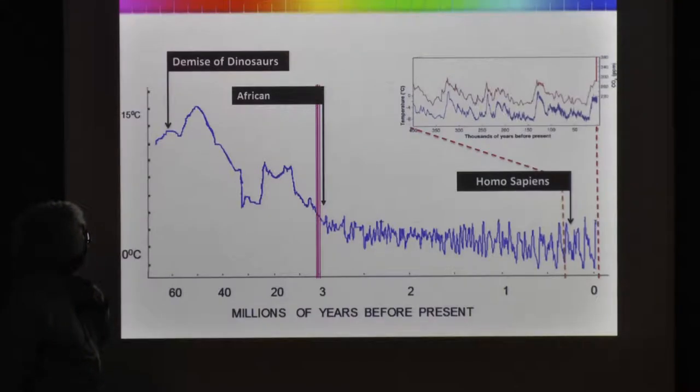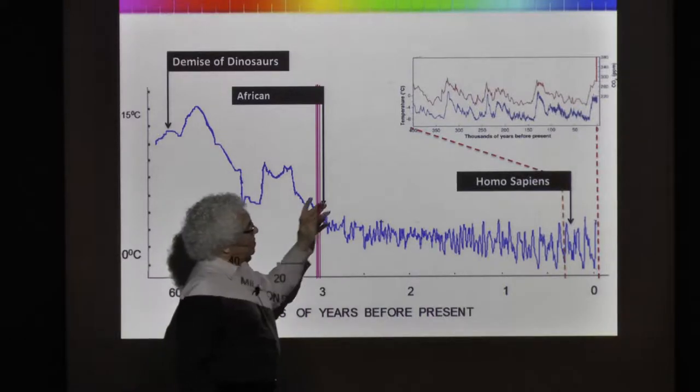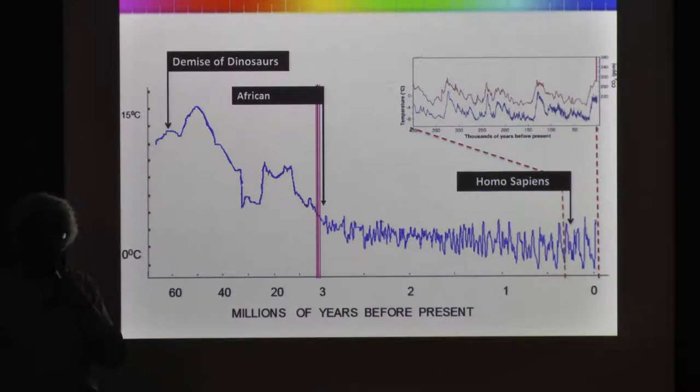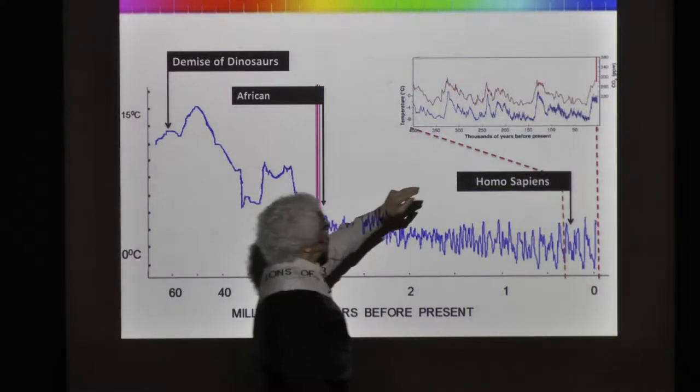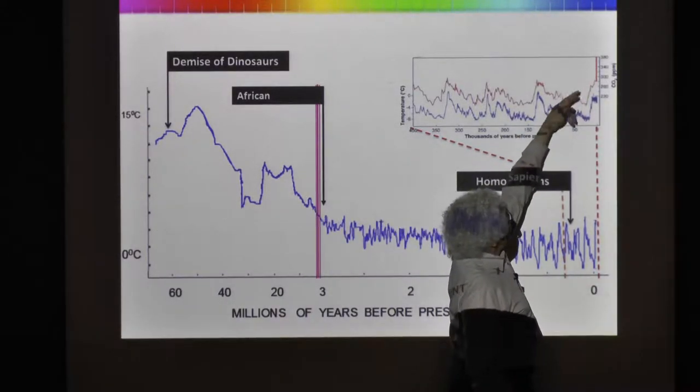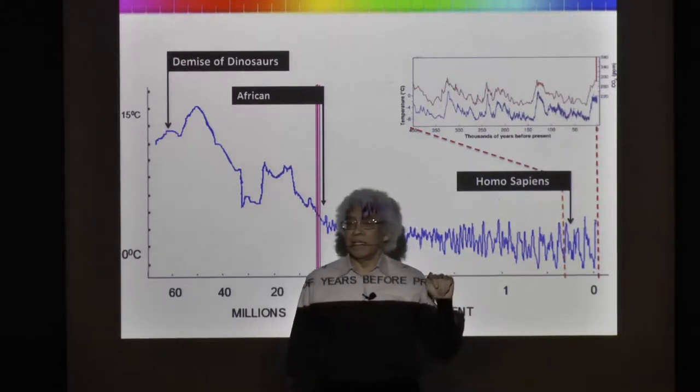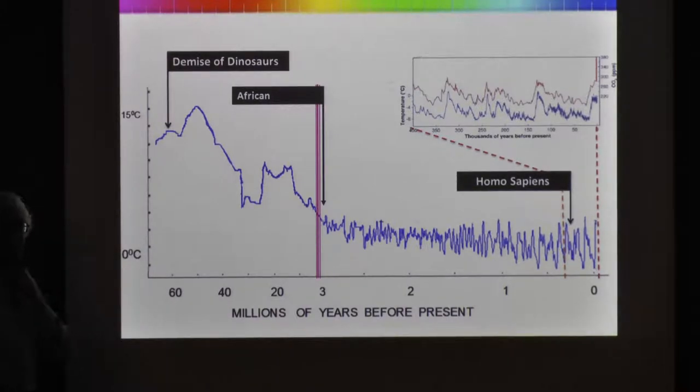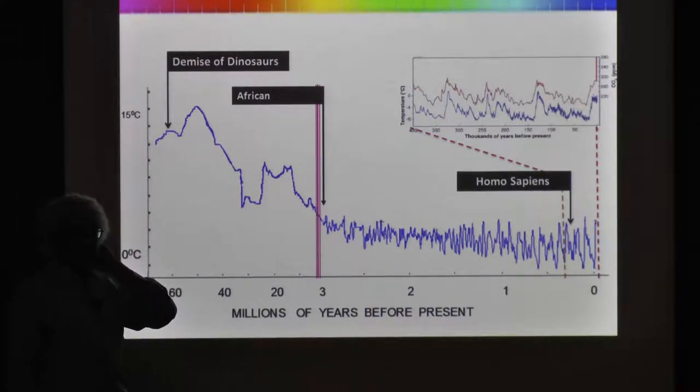What appeals to me about this picture is it's actually not all that complicated. It's not that complicated because there are cycles that repeat themselves. If I give you this picture and ask you to suppose you take away the red spike—what will happen next? You have no trouble predicting it's going to be a nice ice age in the next few millennia. We should be optimistic—it can't be that difficult a problem, except we've made it incredibly complicated by adding more and more details.